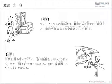Case study number 18. Look at the second picture. In this situation, the person was moving a load from the trailer bed to another truck with another worker. He turned around suddenly and nearly hit his head on the door of the truck. So what caused the situation? The worker did not look closely and performed a sudden action. To avoid this situation, walk calmly and avoid sudden movements. When there is a risk of hitting your head, wear a helmet.